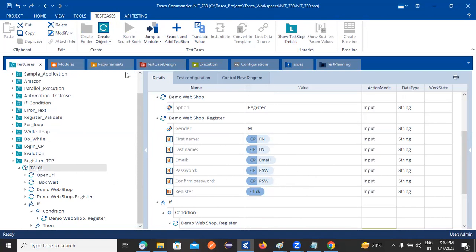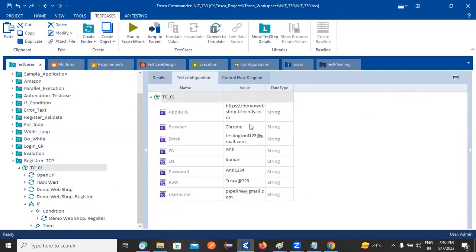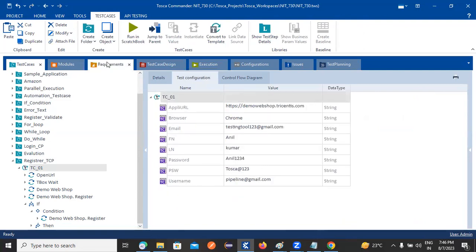Okay, if you want to provide any new information at test configuration level, you need to change the information, then you are able to provide. Okay, this is the process, how you can use the test configuration root level.